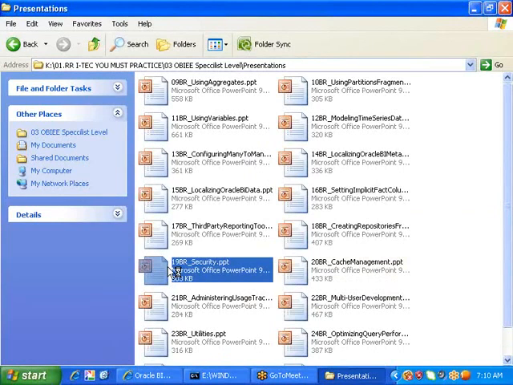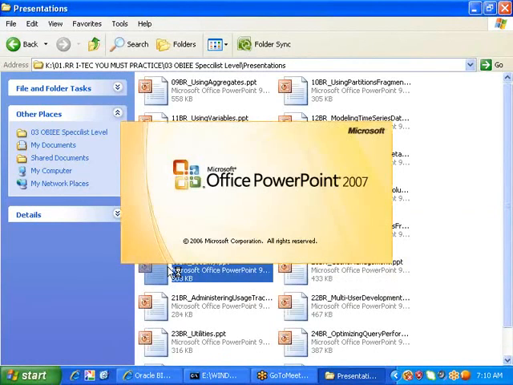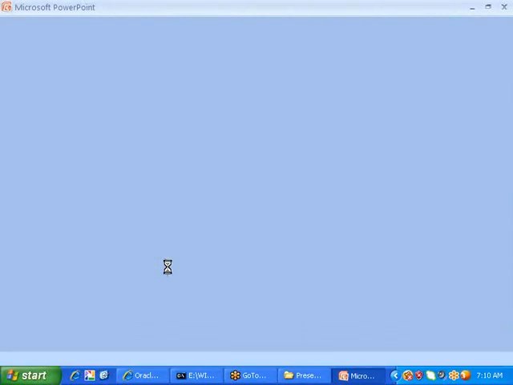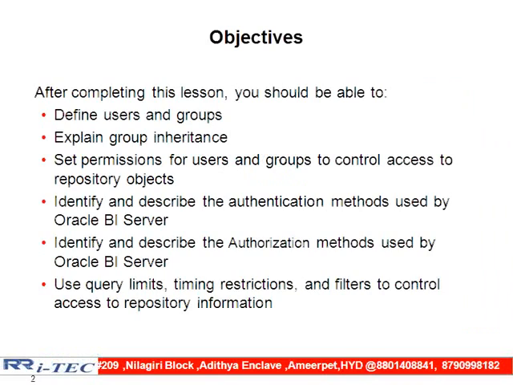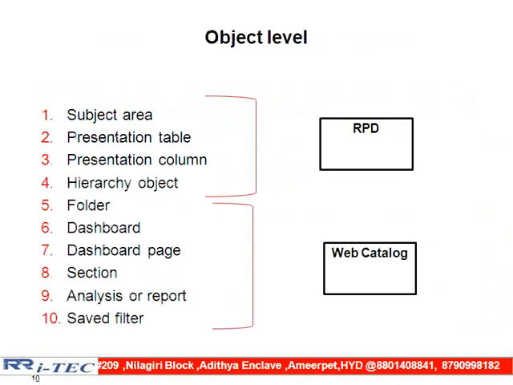Next, we are going for security. In the security, we have subject area security, presentation table, presentation column, hierarchy object. These 4 things we completed yesterday. We are about to do folder, dashboard, all these things.